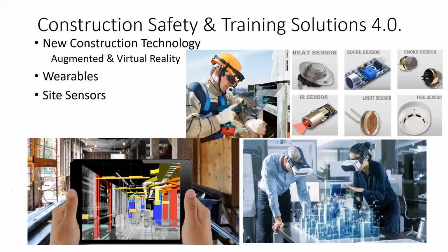A worker could walk into a specific area of a job site and have a safety checklist specific to the task at hand pop up on a display integrated into a smart hard hat or safety goggles, to make sure they have the proper personal protection equipment on and are performing their tasks safely. Safety managers and trainers could monitor exactly what the workers are seeing and walk them through tasks as they work.